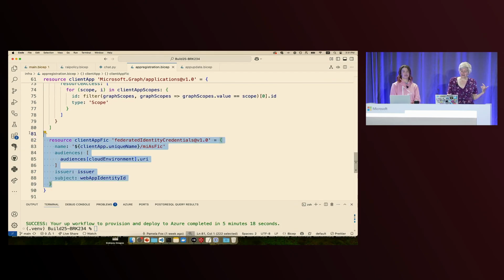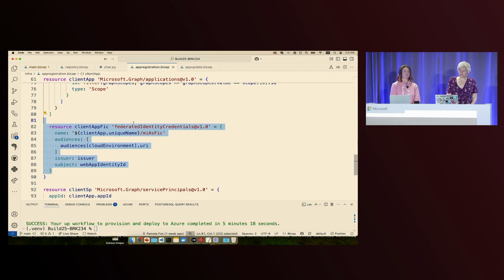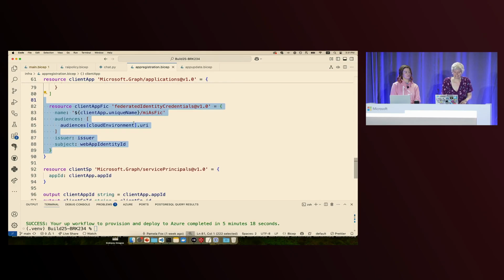So what we have now, and this also came out in the last year, I think at Ignite, is the ability to use the managed identity, that one I've shown you earlier. We can use that managed identity as our credential. So we're basically saying, hey, this managed identity is allowed to use this Entra application to do the user login. So we do not have to store any client secret or any certificate. And this is really, really exciting to me.